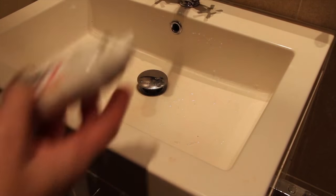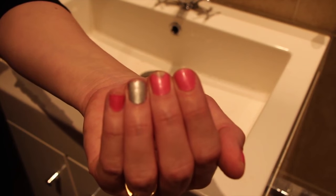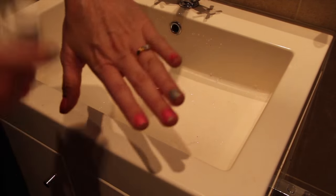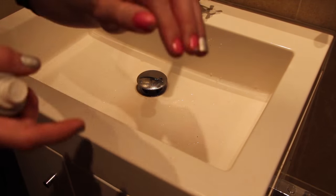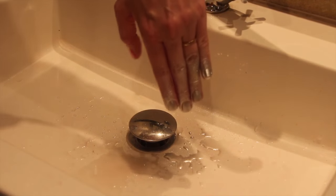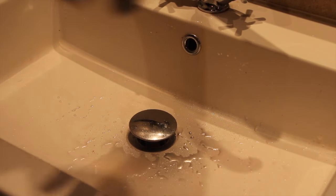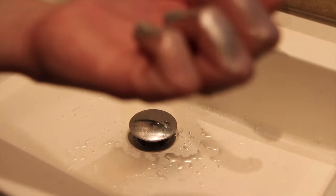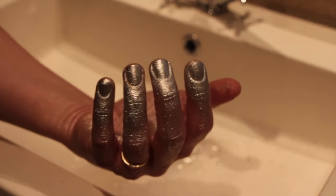I'll give you a little demo. So this is what my nails look like now. I'm going to use the Shoreditch Lane silver and put it on top of what I've already got. I'll take my engagement ring off because I don't want to get it on that. I'm going to see if it fills in that chip on that nail. I'll shake it and then spray. Did you see that? That's one spray - there are glitter particles absolutely everywhere and that's a pretty good coating.